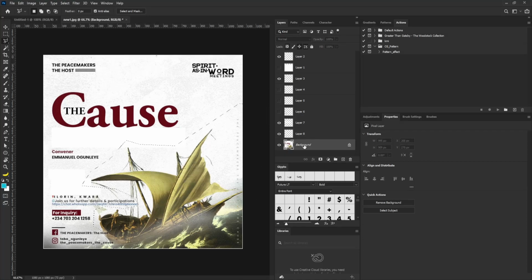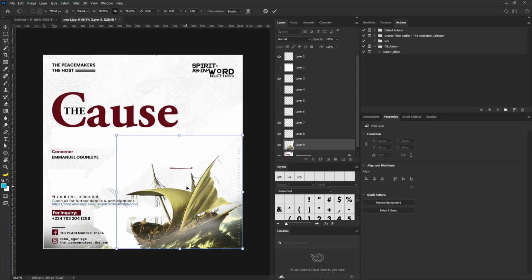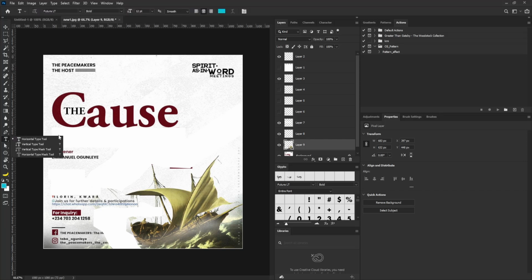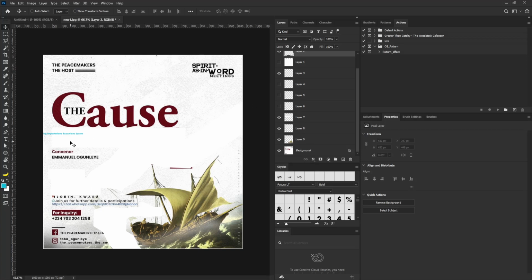Another thing I want you guys to know is, when you are working on a design project like this, you need to consider your frame. Your frame should determine the way you are going to scale the images on your project. So you need to be careful with the way you place images. This image is too big. The space it is taking is too much. So I'm going to scale it down, and I'm going to put the rider, can I call it rider? Yeah, let's just call it rider. I'm just going to put this here like so. I'm going to move this up. So this should be here.